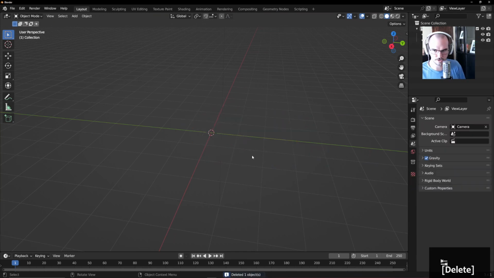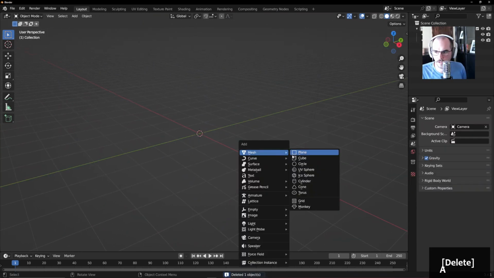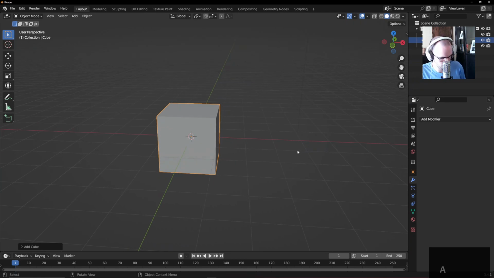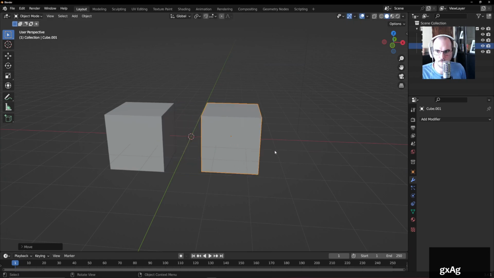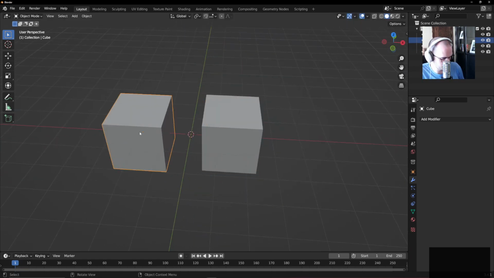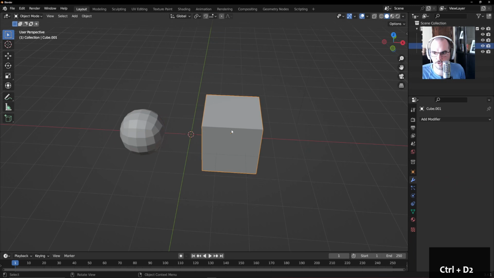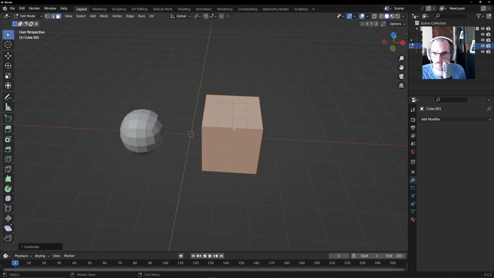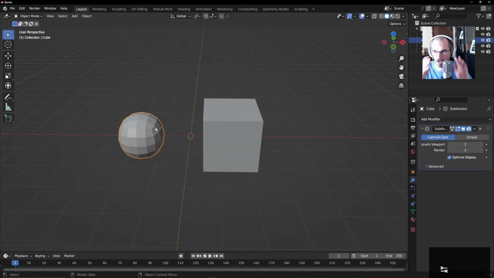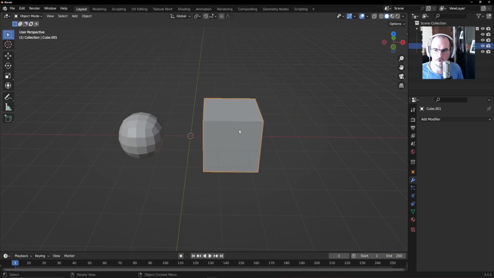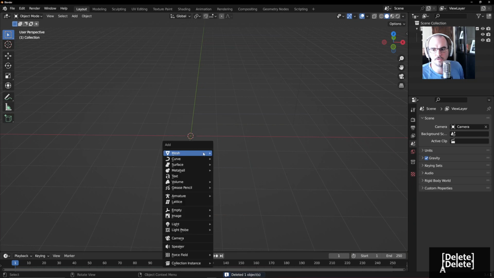To illustrate this difference just a little bit more, delete that, Shift A, cube here, and I'm gonna just GX move this over here, Shift A, add a cube here, move that. So this one here, I'm gonna subdivide, Control 2, and this one here, I'm just gonna tab and subdivide like this. Twice, subdivide. So, a regular subdivide is actually just cutting the faces into 4 pieces, but the subdivision surface is cutting and rounding.